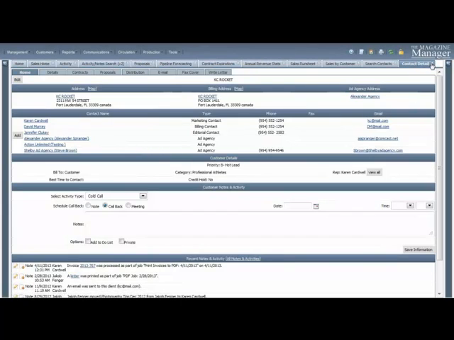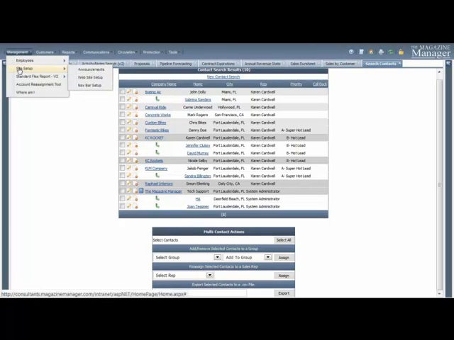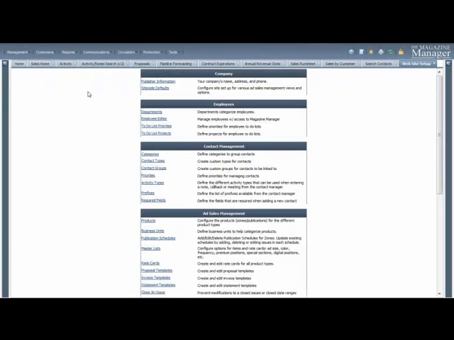All right, so the next thing I want to talk about here is different ways to maintain a clean database, making sure that what you have in the system is as clean as you can have it. And the first step in that, I think, goes through to your administrative setup. And again, I'm going to go in the website setup area. Most of our clients do use this area, but you certainly don't have to.